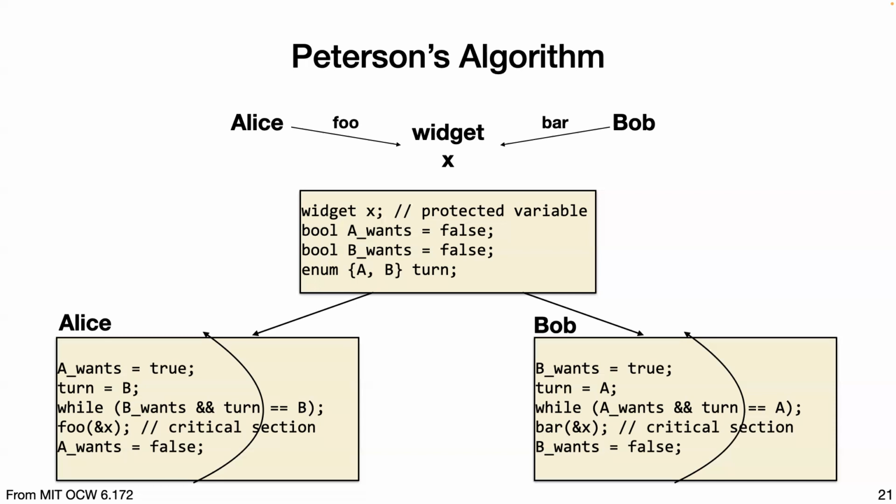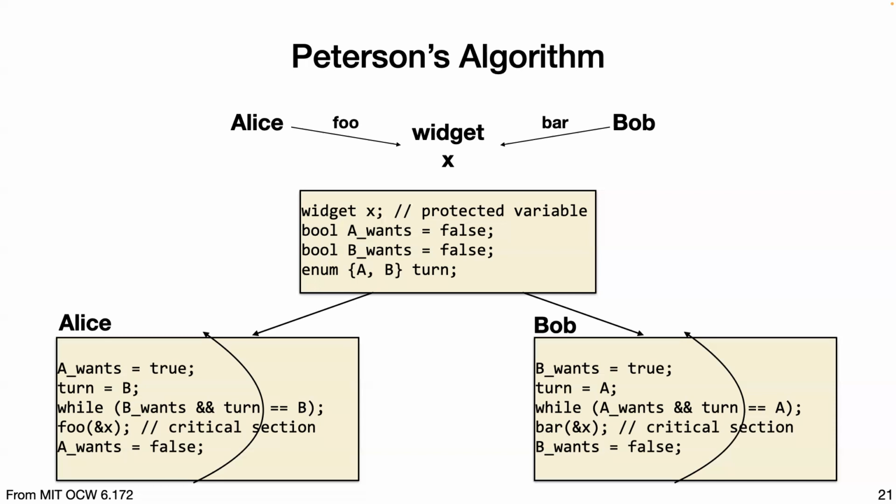So, a thought experiment to see where I'm going wrong. Let's say it's the first line of Alice. So A wants is true. Then the first line of Bob, then the second line of Bob, third line of Bob, that would pass, right? And then you're in the critical section. And then in theory, you can do Alice line 2, and then you could continue, right, if you kept doing Alice. Wouldn't both get in the critical section? Or am I going wrong?